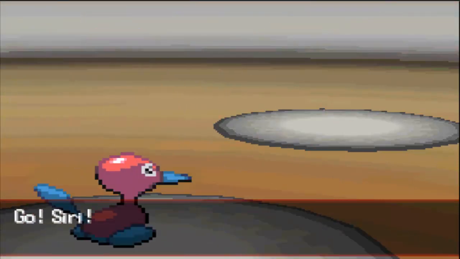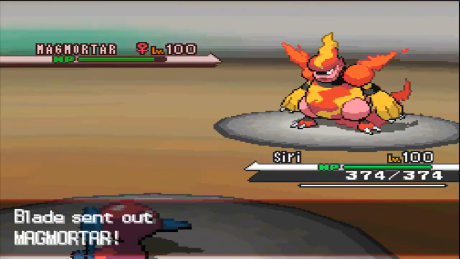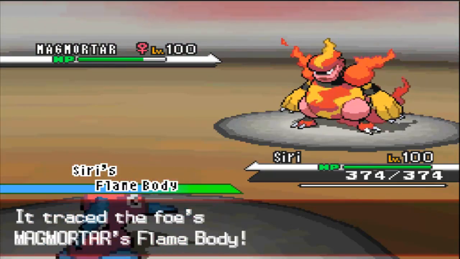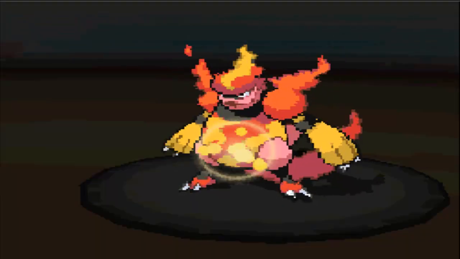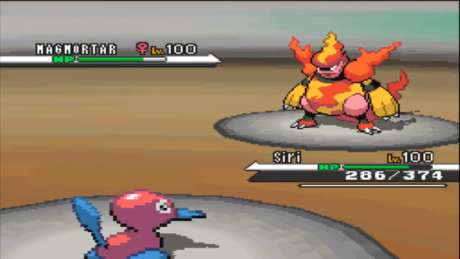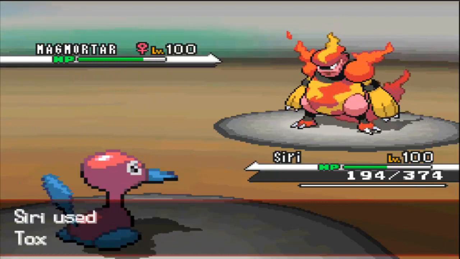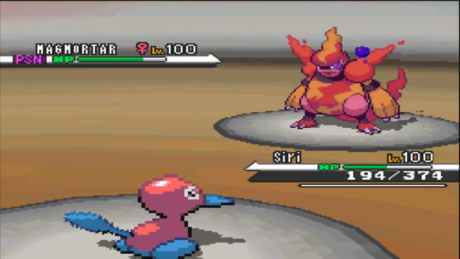So I'm going to bring in Porygon2 now just to put out a wall there, just to see where he wants to take the battle. So he brings in his Magmortar, and I'm going to trace the Flame Body here in a second, because that's what Porygon2s like to do. Anyway, I think I blanked here for a moment, forgetting that pretty much 99.9% of all Magmortars carry Focus Blast. Thankfully, my Porygon2 is special defense invested, and I do live just barely, in the green bar of health, but he gets the Special Defense drop, which is very unfortunate, so another Focus Blast will take me out.